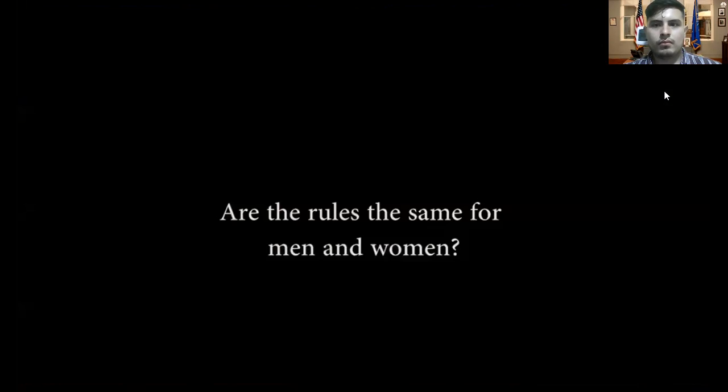Are the rules the same for men and women? No, women are less formal. Women will kiss friends and maybe in business shake hands, but a lot less formal. Yes, the rules are the same for both men and women. Yes, actually, at least in my part of the country. No, at work? No, they're different. I think there's different greetings, but it depends on the situation. In terms of greeting? I think so.